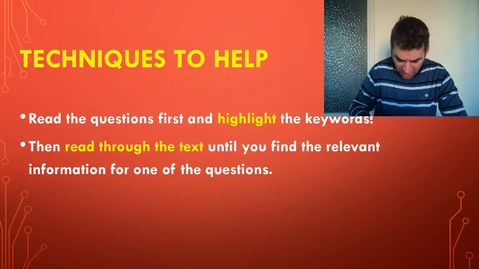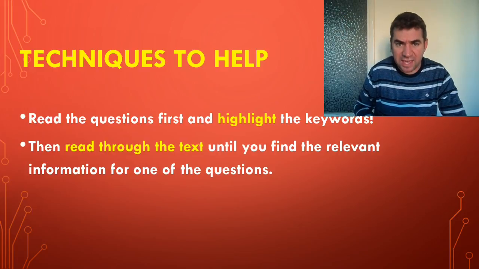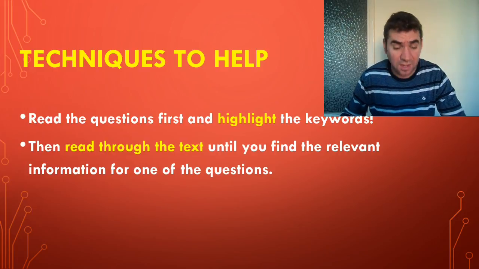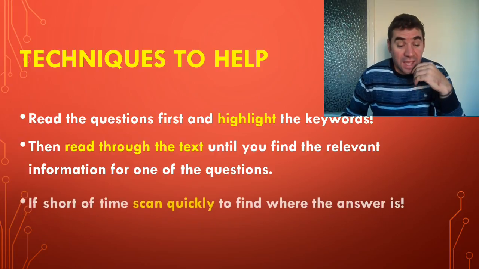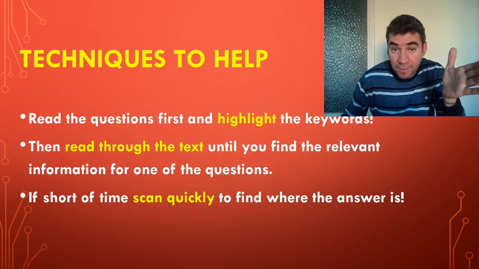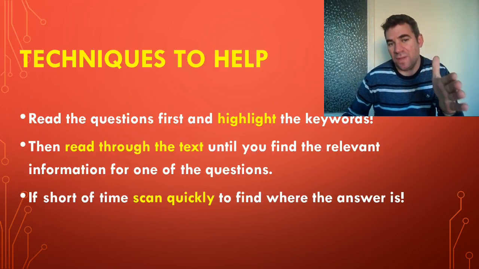So when you're reading, you say, oh, actually this looks like the answer for number 1 in the first paragraph. Number 3 looks like it's here because I can see the same words. So this works very well. If you're short of time, or even if you're not, scan quickly to find where the answer is.